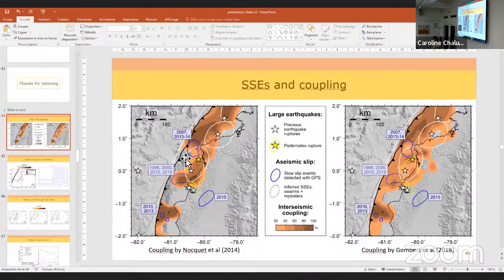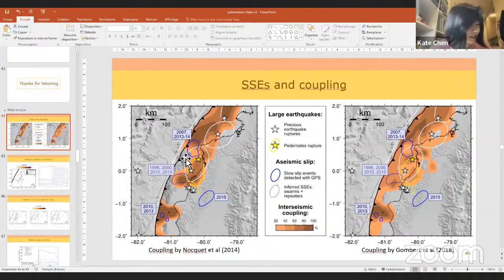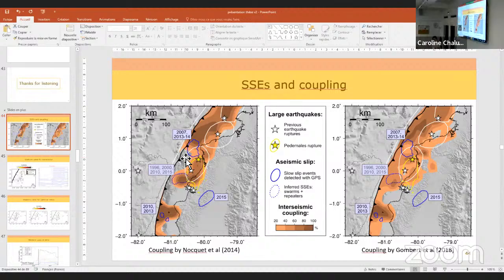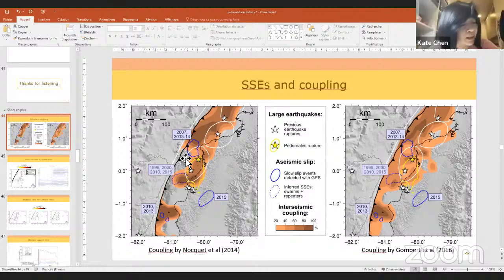I see. Yeah. Thanks. And hopefully my last question is about the seismic moment, or moment magnitude determination. So you use the spectral ratio to determine the moment magnitude, right? And how about the moment variation or magnitude variation as a function of time from the main shock? Because I don't see that kind of plot. You show us a very nice recurrence interval as a function of time, which fits the GPS predicted pattern quite well. But how about the moment variation in time?